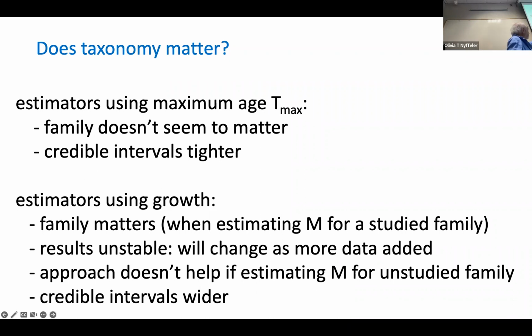Final point is the results are somewhat unstable, especially for families where you only have 3 or 4 observations, which means that over time, we'll get more estimates of natural mortality. We can update the database and our estimates will change. And that's a little bit unsettling. You do an assessment, you say, okay, here's our best guess as to what's going on, and here's what we think is the sustainable yield and what our quota is going to be. But then a year or 2 later, you say, well, actually, given what we now know, if we revise it, the M was too high and should be brought down, or the M was too low and should be brought up.